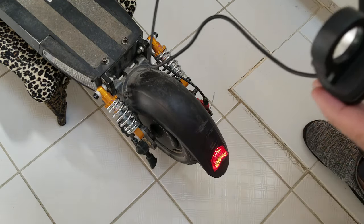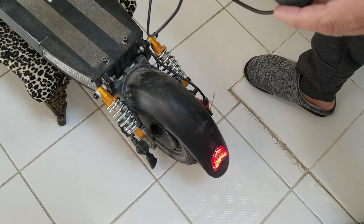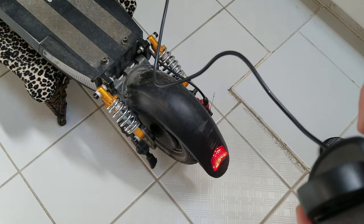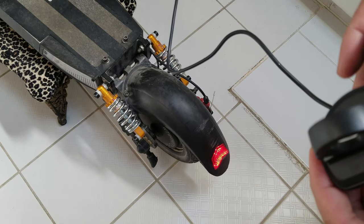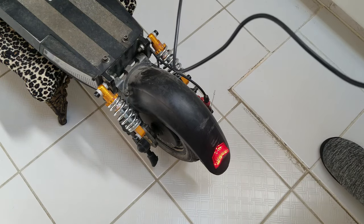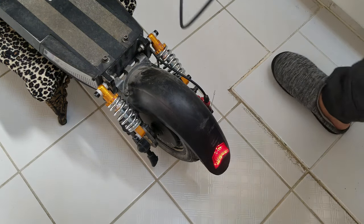I don't know what speed we have right now, but see, okay. Now this is third, that was on the first gear, so there you go, this is third. Alright, so that's enough testing. We're gonna solder it permanently now and then put everything back because we confirmed the connection, so that's good.